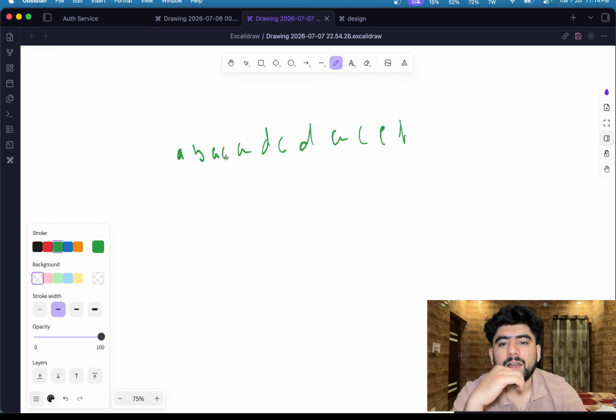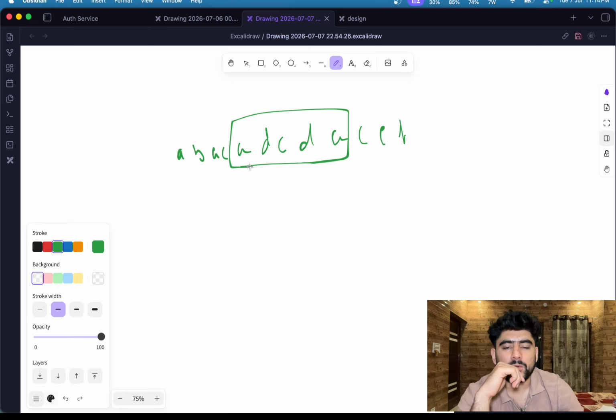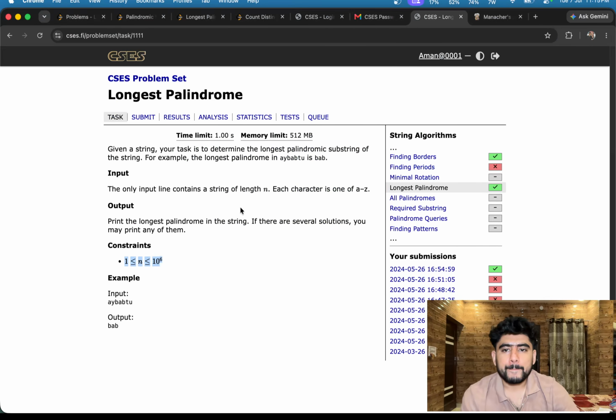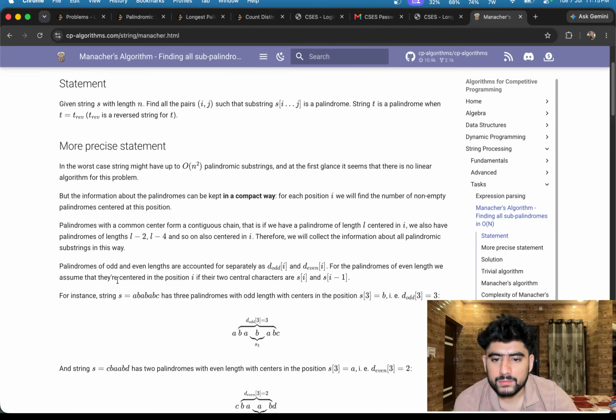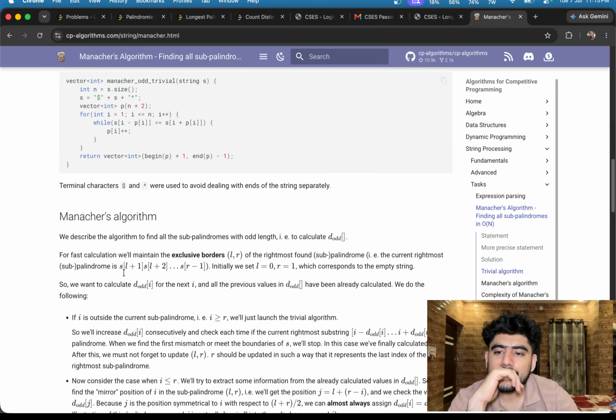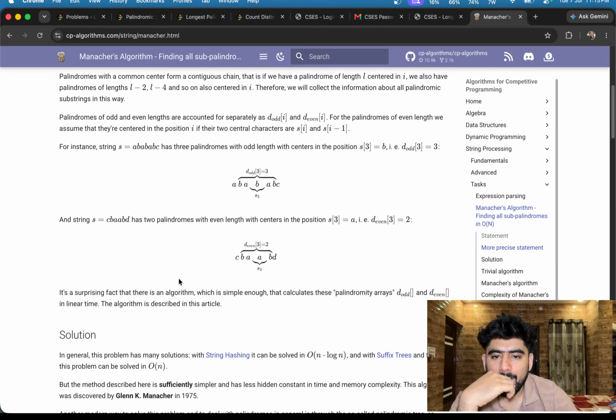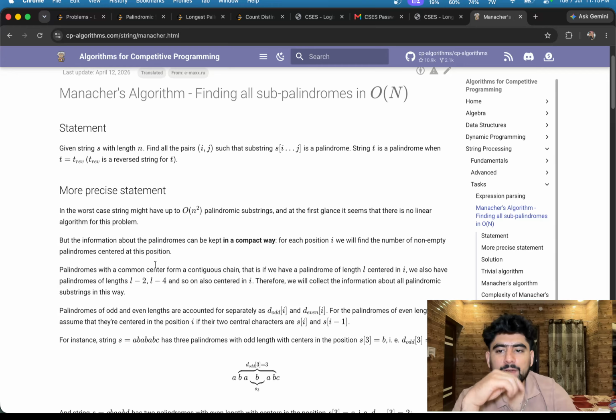So the main idea behind this problem is, if we take a substring like this and this is a palindrome range, then the subarrays inside the range are also going to be palindromes. So yeah, I am not exactly getting it. Let me read again about this a little bit.